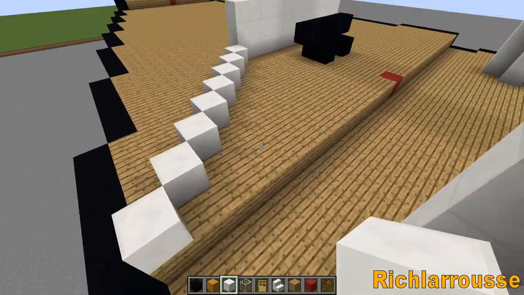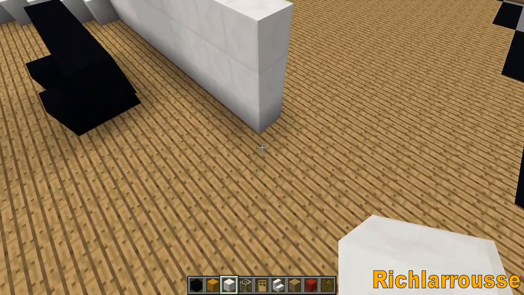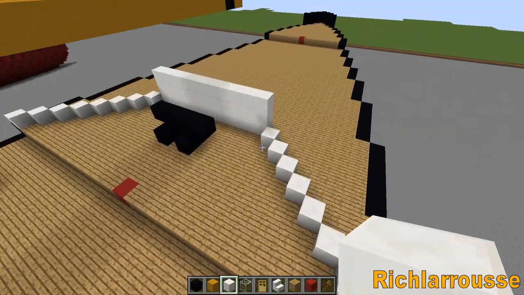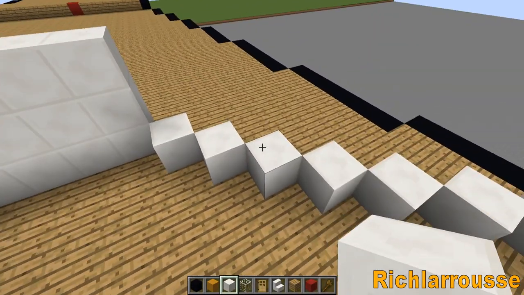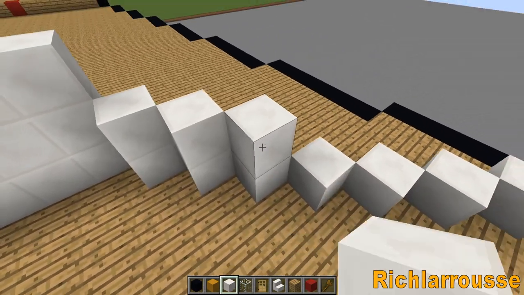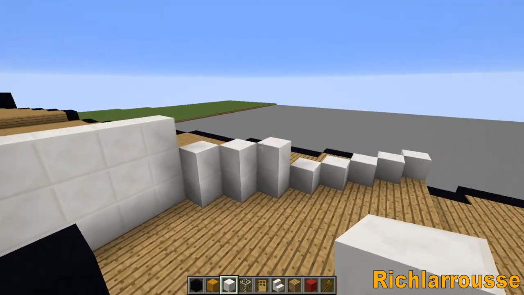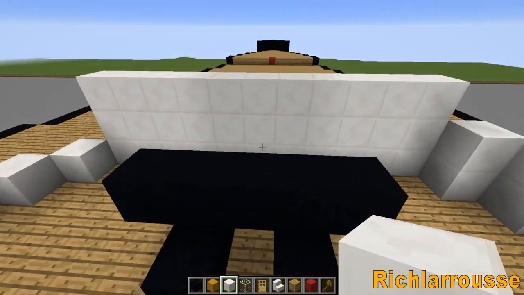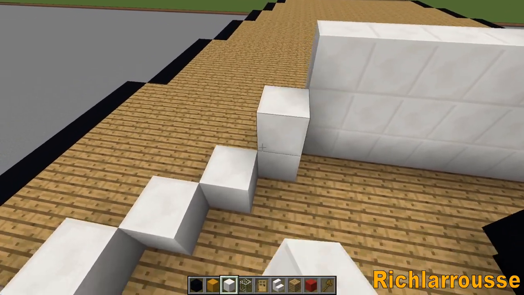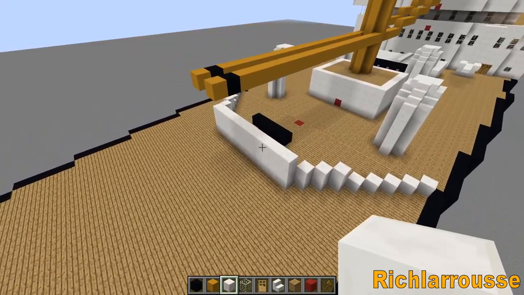1, 2, 3, 4, 5, 6, 7, 8, like so, same the other side, diagonally out, 1, 2, 3, 4, 5, 6, 7, 8, like that, and then the first 3 blocks of the 8 build to 2 high, 1, 2, 3, and then that'll be it really. You can use slabs to make the slant more precise, but I'm just going to do it rough for now, and then I'll do the same on the other side, 1, 2, 3, like that. There we go, there's our breakwater, like so.